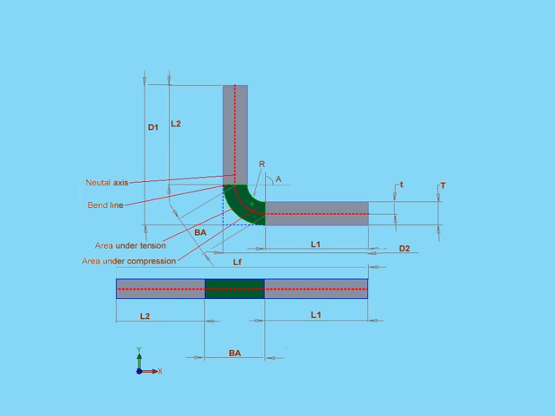How exactly does SolidWorks calculate bend allowance? SolidWorks actually uses two methods, bend allowance and bend deduction. I'm going to explain what these methods are and show you how they're used in SolidWorks. The bend allowance method is based on the formula that I've got up here in my diagram. The total length of the flattened sheet is equal to the sum of L1, that's the first length, and L2, plus the bend allowance.